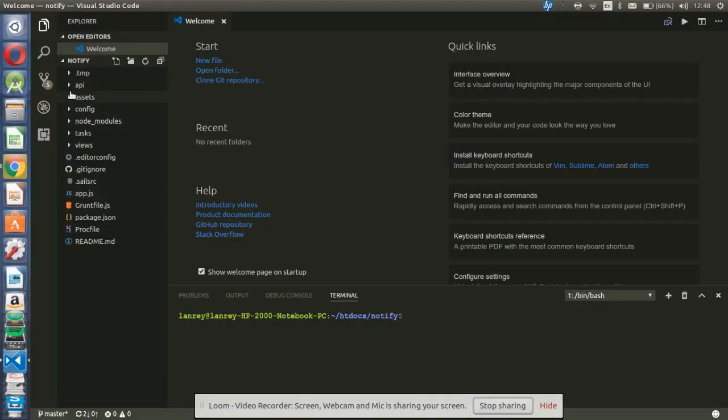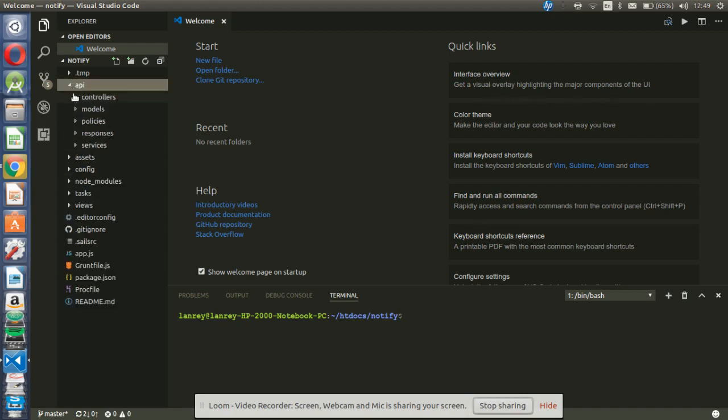So the app is divided into three main modules. We have the views, which are represented by the assets, but also there's a views folder, and I'll get back to why I used the assets folder as opposed to the views folder. Then we have the controllers and the models. Basically, Sails is an MVC framework, so we always have the models, the views, and the controllers.